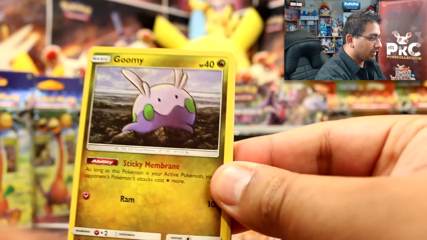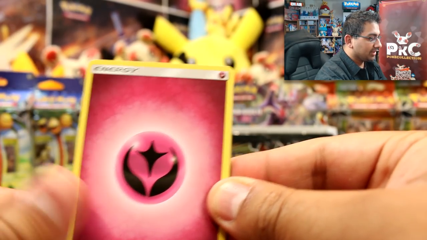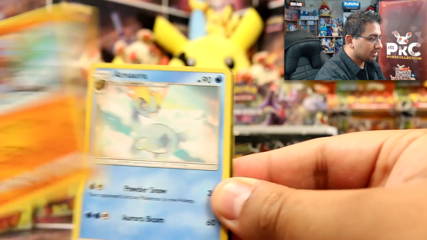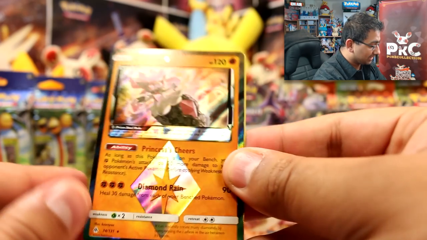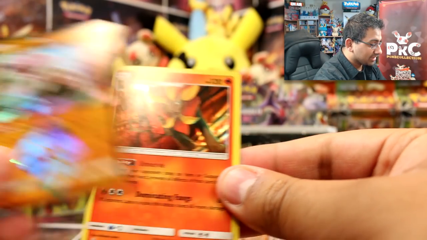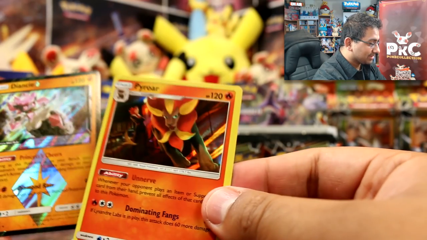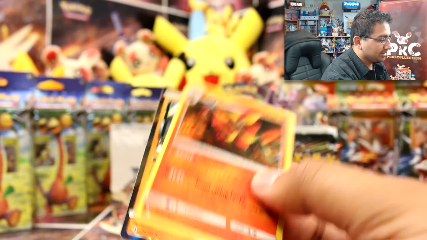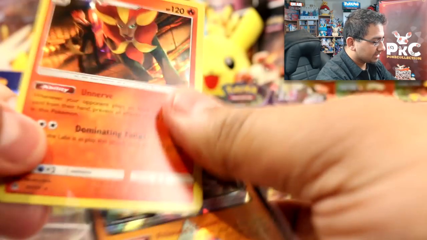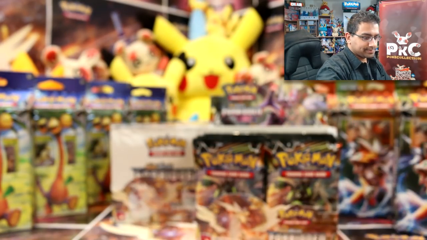Alright, we've got now Rockruff, Goomy, Honedge, Helioptile, Furfrou, Fairy Energy, Zygarde, Hawlucha, Amaura, and a Diancie Prism Star card. So two packs in already. Really awesome, that's really nice. And a Pyroar! That's really cool. Giving me Flashfire vibes there. That's really nice. Two holographics there. A boom. There's Lysandre in the back. Lysandre, whatever, I don't know what to call him.